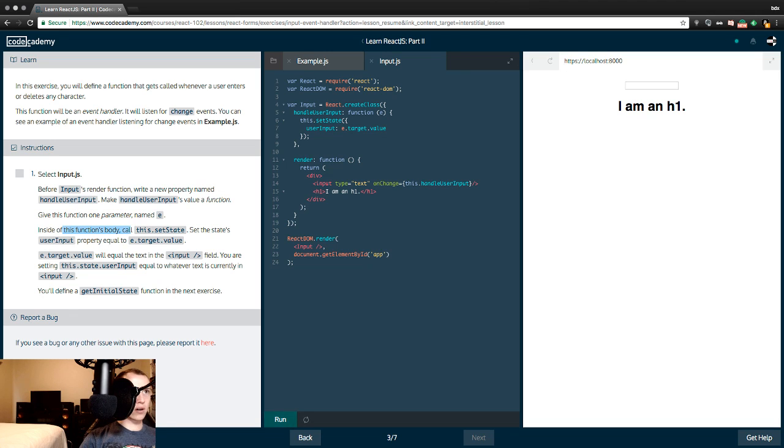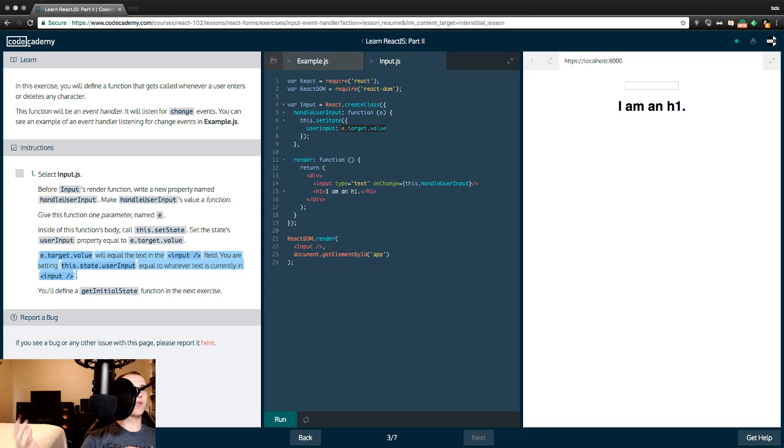Inside the function's body, call this.setState. Set the state's userInput property. Aha, this is one of the properties inside setState. And we're setting this equal to e.target.value. Ta-da! e.target.value will equal the text. Oh, is this just commentary? This isn't saying any additional thing.